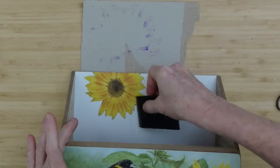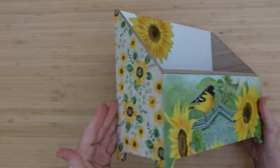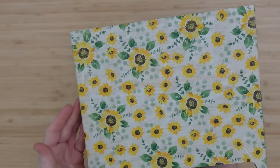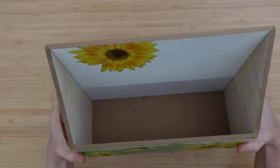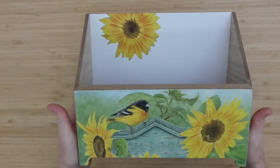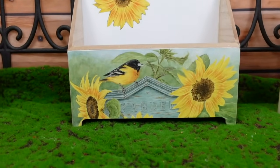Y'all may have some of these boxes at your house that you haven't used. I know a lot of people will start a hoard thinking they're going to do something and they never get an idea of what to do with it. So perhaps this is the time to get that box out and do a little something on it. I have done this box in about 3 or 4 different ways now. I absolutely love all of them. So what are you going to do with the box now?